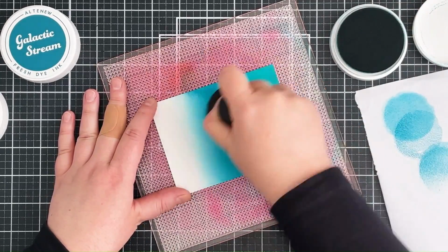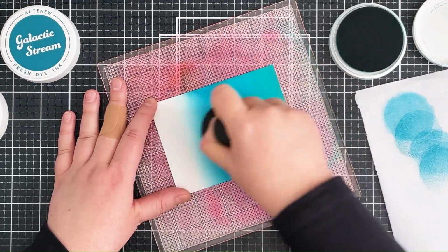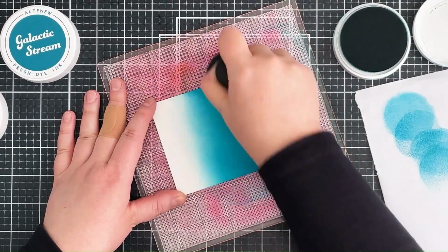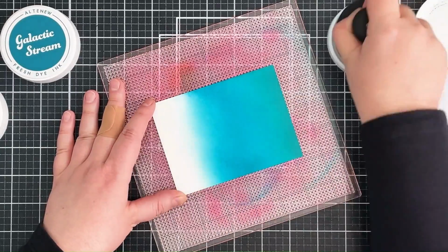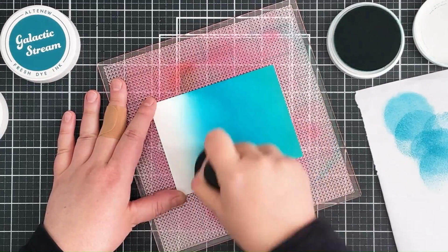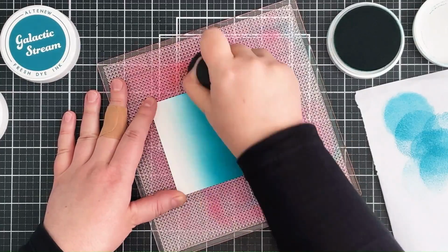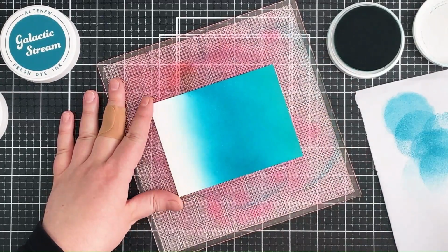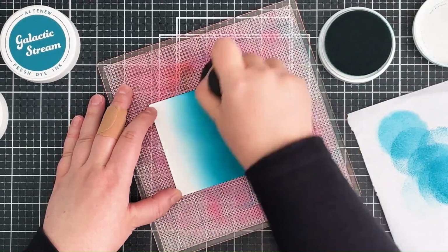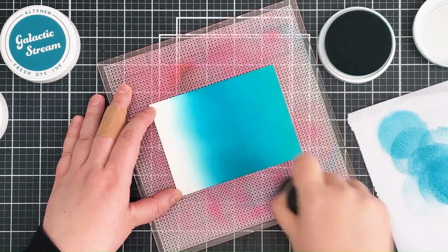You can absolutely use the lid of the ink pad. The only thing is, I really like all of my products to be as clean as possible. So for me, having ink on the inside of the lid of the ink pad is just not something I'm comfortable doing. So that's why I prefer to use a scrap piece of paper. But I do find just by dabbing off the excess ink, I do get a slightly smoother blend. So I'm just adding quite a lot of layers of this ink here, trying to blend it up towards that lighter colour.